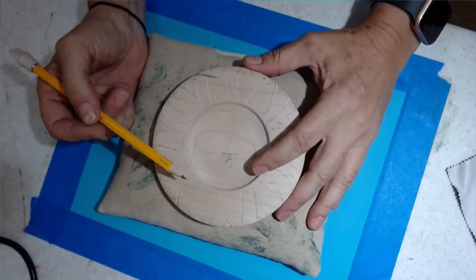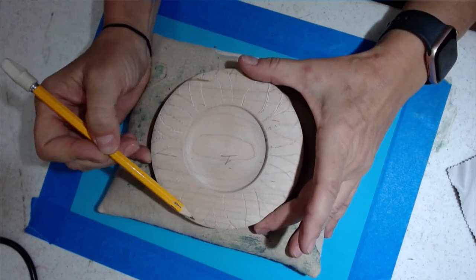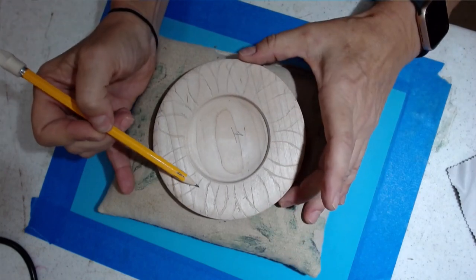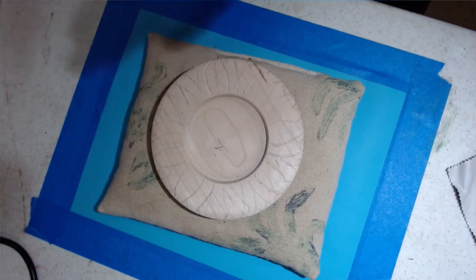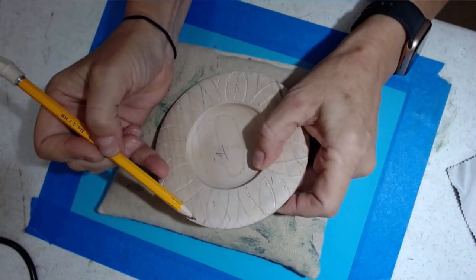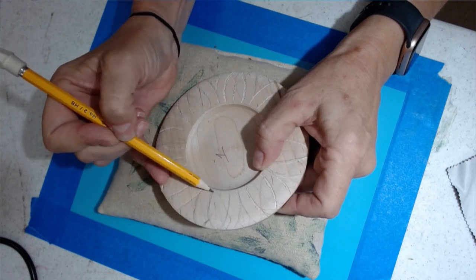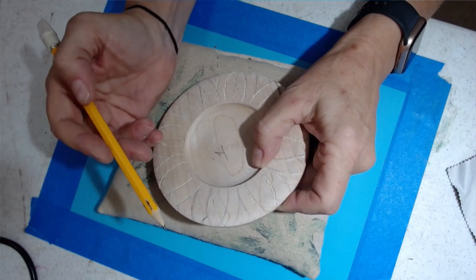So the first thing I do is lay out my petals with a pencil. Here on there. And I just kind of guideline them and come down here, and I maybe do the 4 C's in between. And then as I'm doing it, I'm like, okay, the petals are going to have to overlap because I want to get layers in. So I really just look at it and say, okay, you're going to be behind here. And I sometimes erase it. And when I carve it, sometimes I do it differently because it's just not working right or I have an oops.